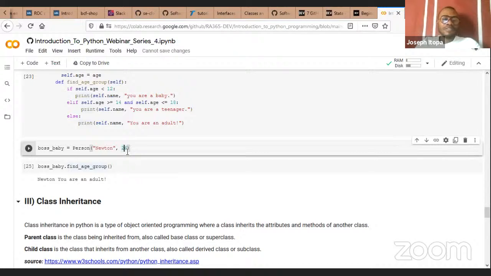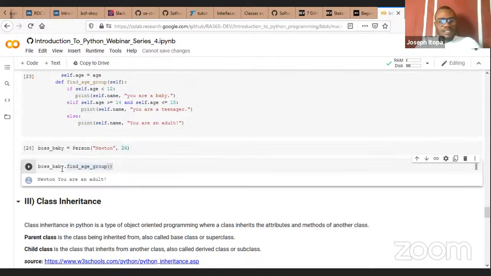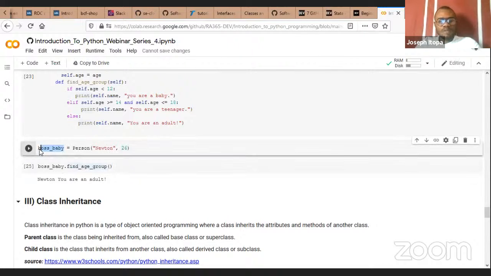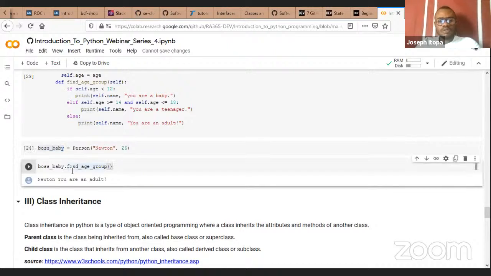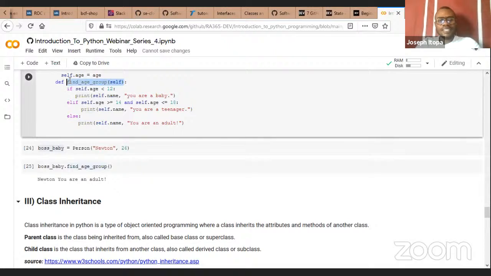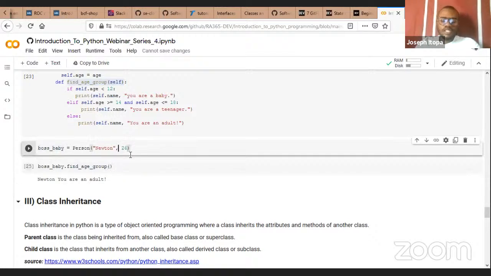So this is just an example. Don't think of it as a perfect way of doing it. But one thing you should understand is that all we need to do is pick the object and then use the dot notation and pick the name of the method that has been declared inside the class. So automatically it executes. We can change this and say, okay, let it be 6, and then we say, okay, this is now newborn. We can just change it to something else. We run the same code.